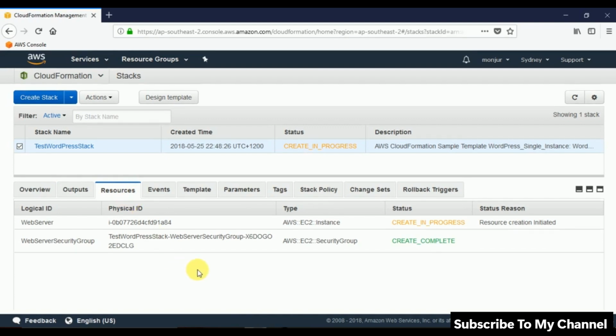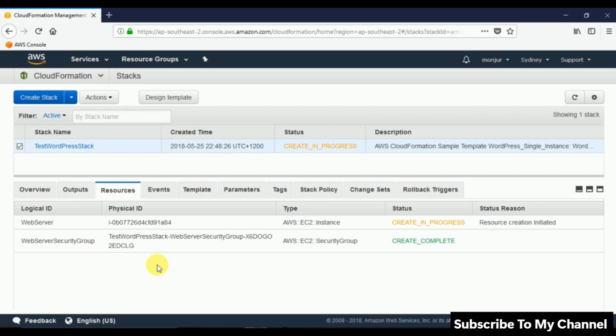Resources: in this stack we are creating a WordPress website, and for that we need the resources. We have seen in our EC2 tutorial that when we create an instance, we specify the security group, and we used a key pair.